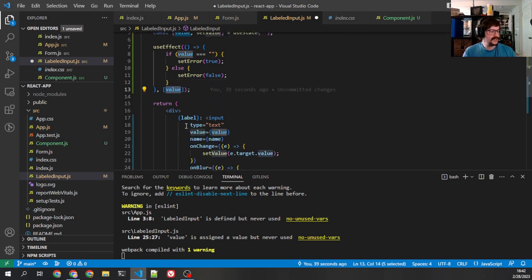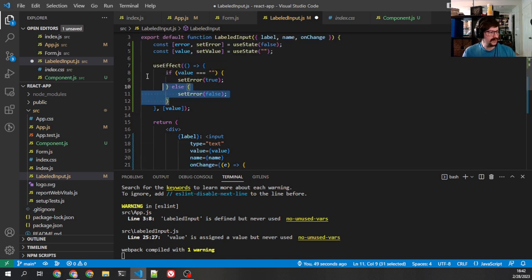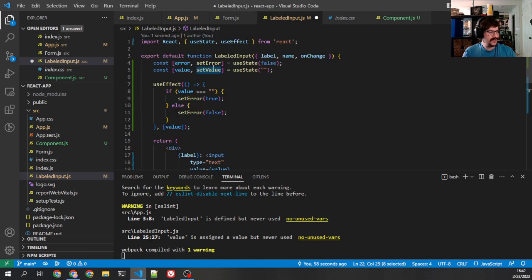So the reason is, let's say I have my on blur down here, it's changing, or on change, it's setting my value. Maybe I have somewhere else in my code that also sets a value, if this is a complicated component, and I forget to run this error checking code. Well, then the error won't get set properly. But with this useEffect, it doesn't care where I'm setting the value. This is almost like an event handler. It's saying, hey, I want to listen to this variable, and whenever its value changes, I want to run this code. So in that case, it doesn't matter where set value happens. Wherever it happens, the next time that render occurs, the useEffect hook is going to be called.